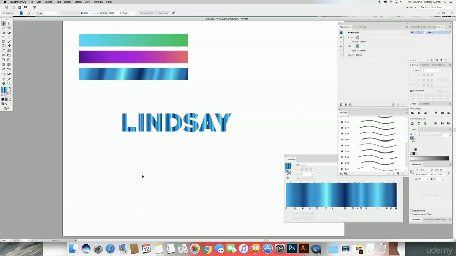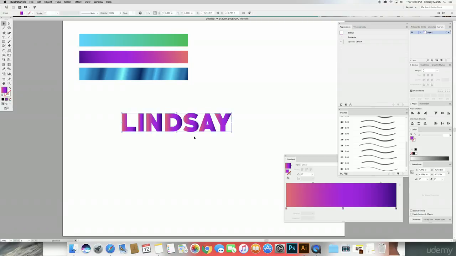So I selected the metallic, and when you have a font or type that's been outlined, when you select a gradient, let me select another one so you can see what happened. Each letter is going to have the gradient. It's not going to be across the whole thing. Each letter is going to have the beginning of the color and the end of the color, and it's going to start over. And that can look a little messy and dated and busy.